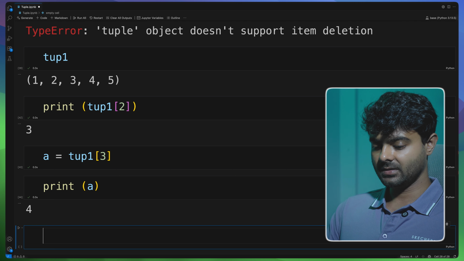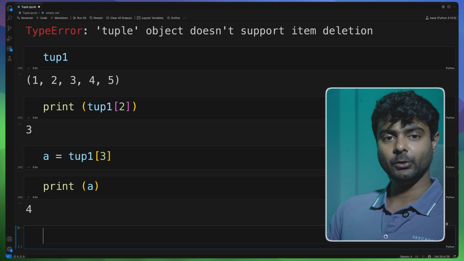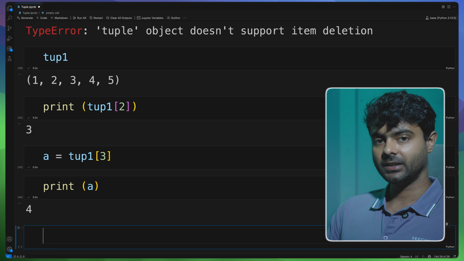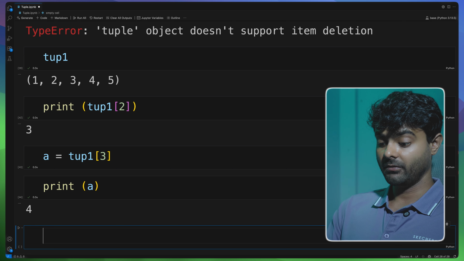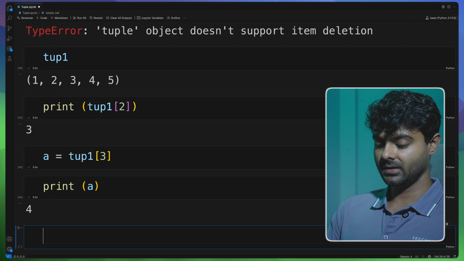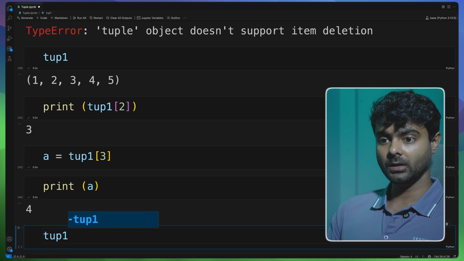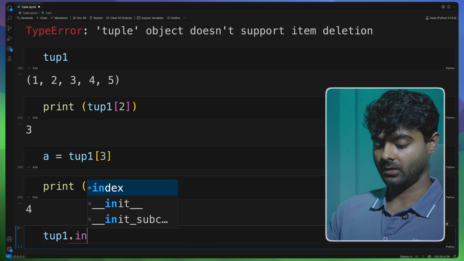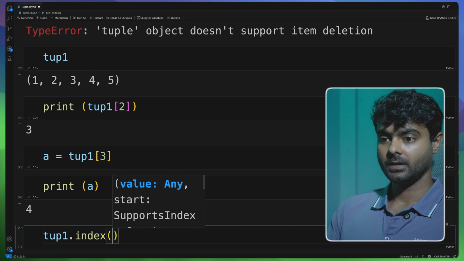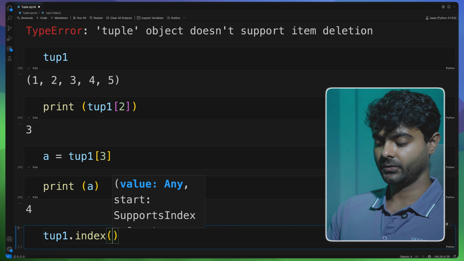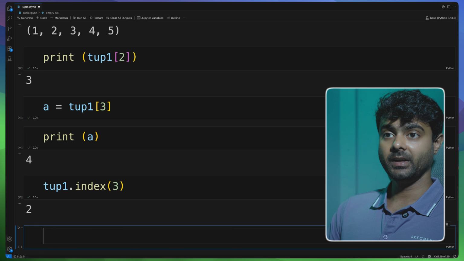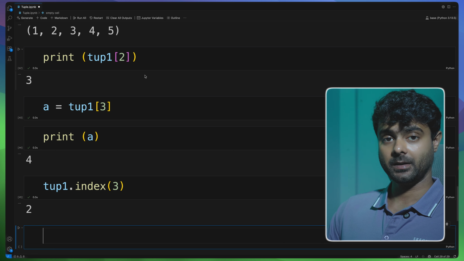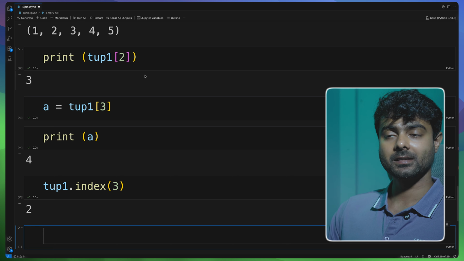One more thing, you can check whether a value is present in that particular tuple or not. How can we check this? We just call the index method, like tuple dot index, say 3. 3 is in the second index. So these are two different ways to access the elements.